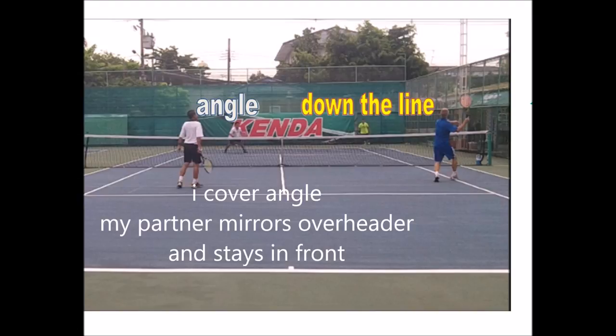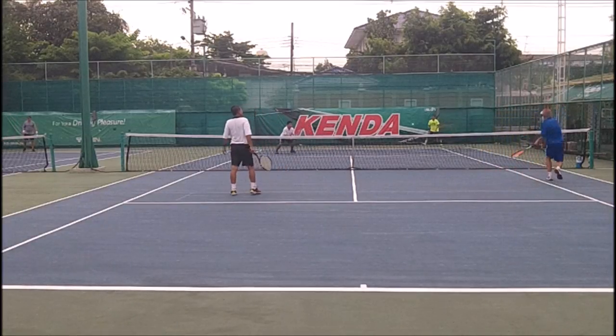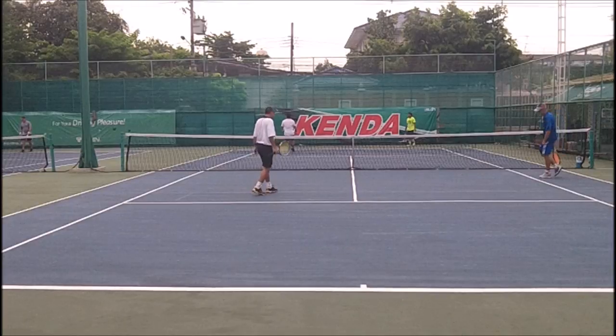Some people think you both just go back together, but I can't move once the ball bracket goes up. I just stop wherever I am and try to read the ball. If I keep moving at this point, one, I won't be able to make a shot on it; two, it's probably better for me to be in split-step position, low and ready to move forward. If I panic and run away, I might get hit. Then Peter just shoots the gap — we get the position right. He gets in and shoots the gap right between us — that's what you want to do, shoot the gap as much as possible.